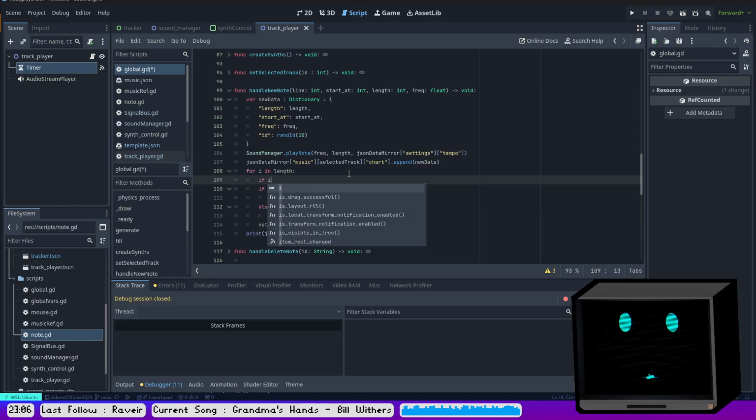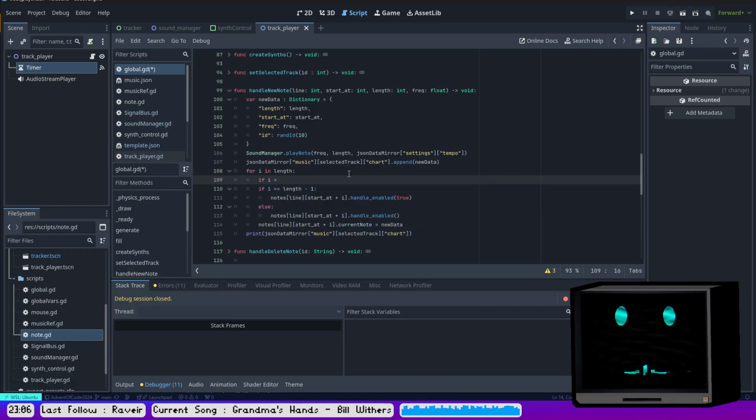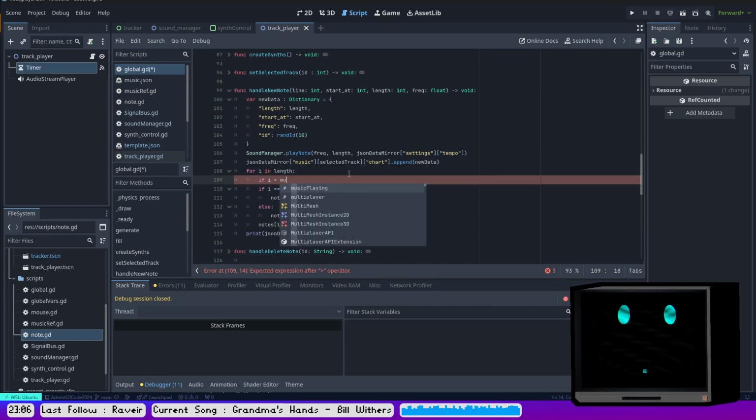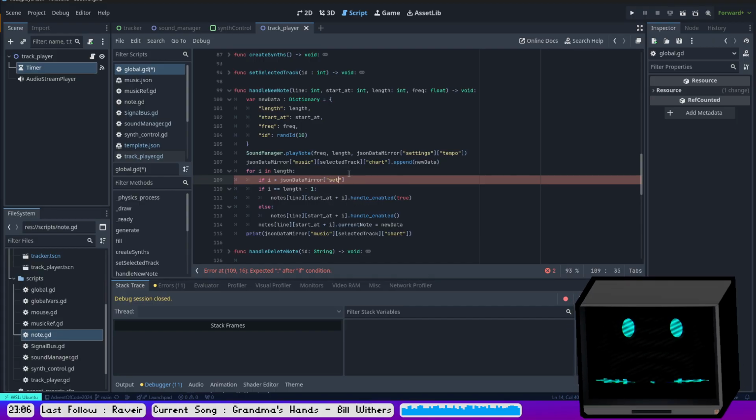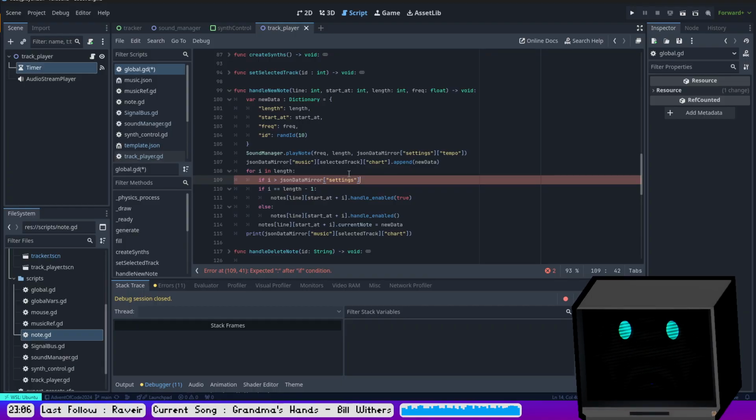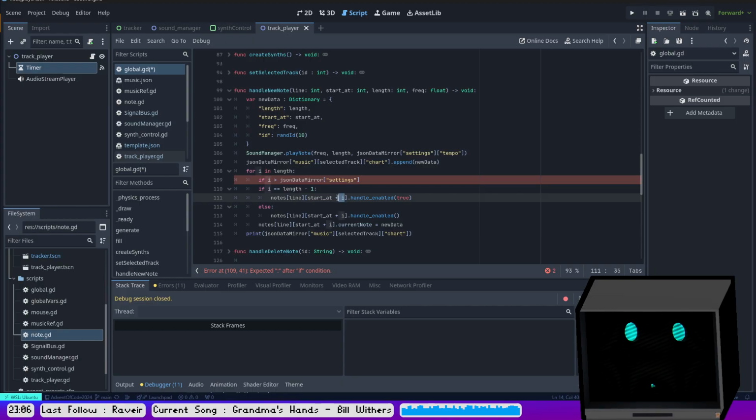If I superior to JSON data mirror at settings, notes start at, okay, so if handle, yeah, okay.